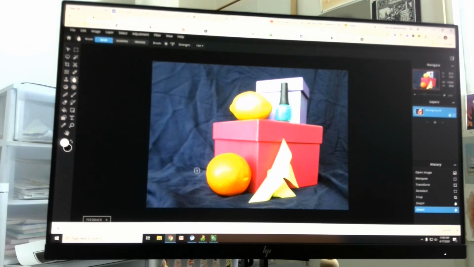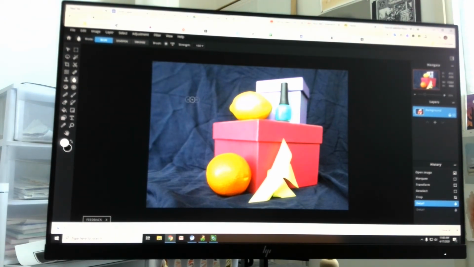Anyway, this whole thing, it's just experimenting. If you don't like the effect, that's what this lovely history tool is for. You can just click back to where you didn't like something. I can click all the way back to where I just opened my image. Or you can always do undo. So I would say with the blur tool, just work in small areas, okay? And then it adds a new part each time. So if you end up with something you don't like, you can just quickly go back without undoing everything you've done before. And you could do multiple passes.